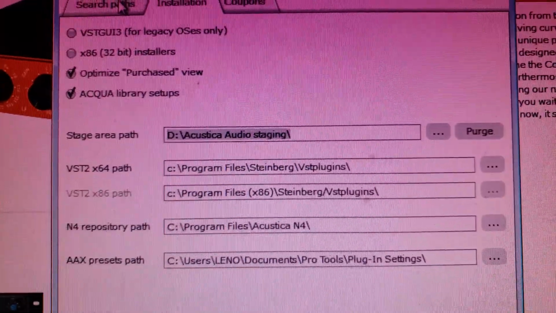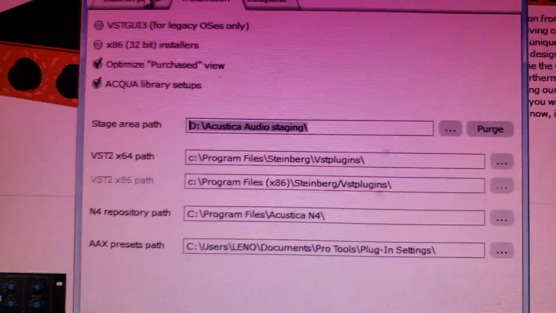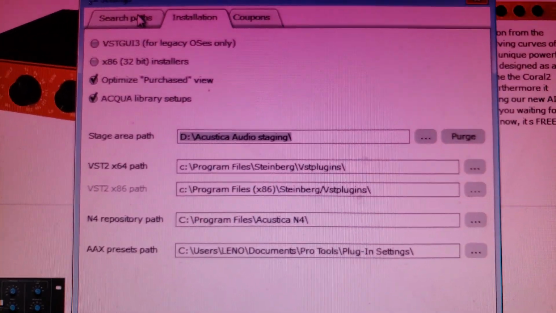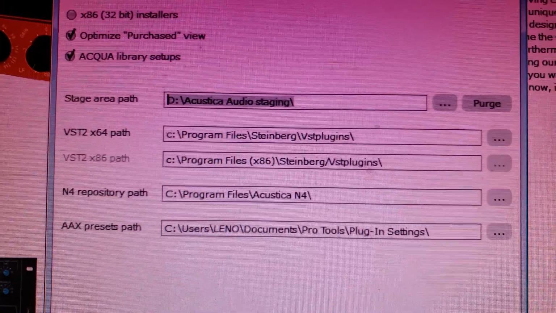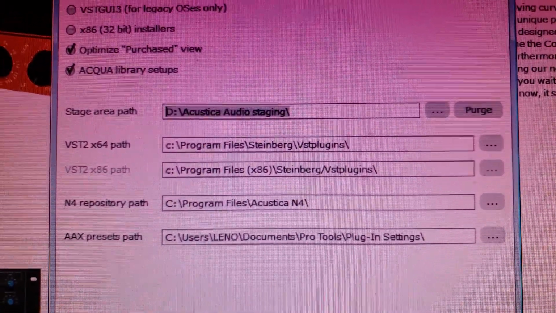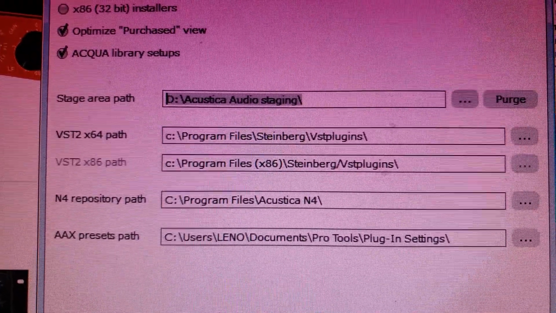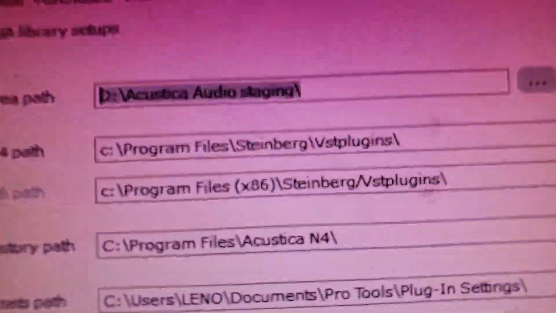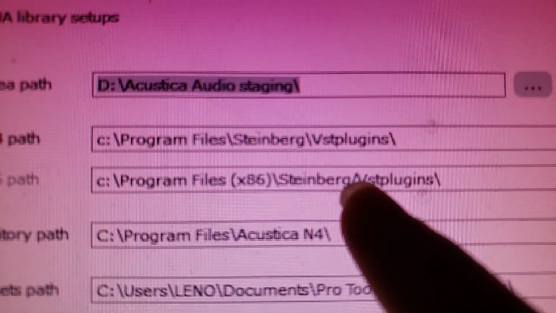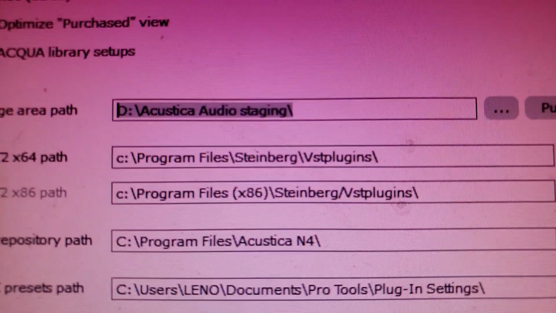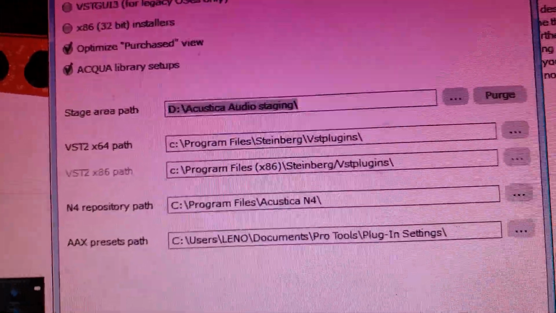Well, they have a user manual, but they don't really tell you that the user manual is in the folder for Aquarius. They've simplified things, but they left other things out. And here's another thing. See that dash right there? Why is that a slash and not a backslash? But anyway, here's the thing.